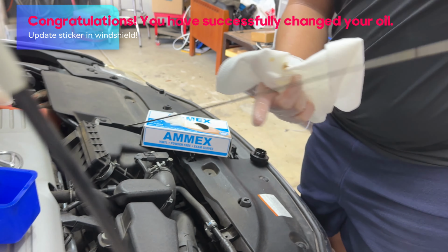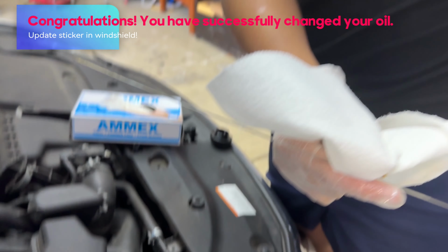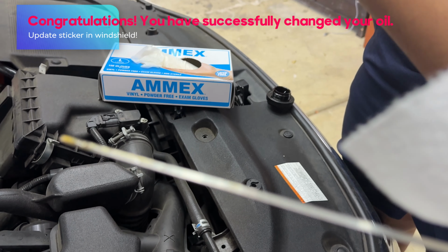Update sticker in windshield. Congratulations! You have successfully changed your oil.